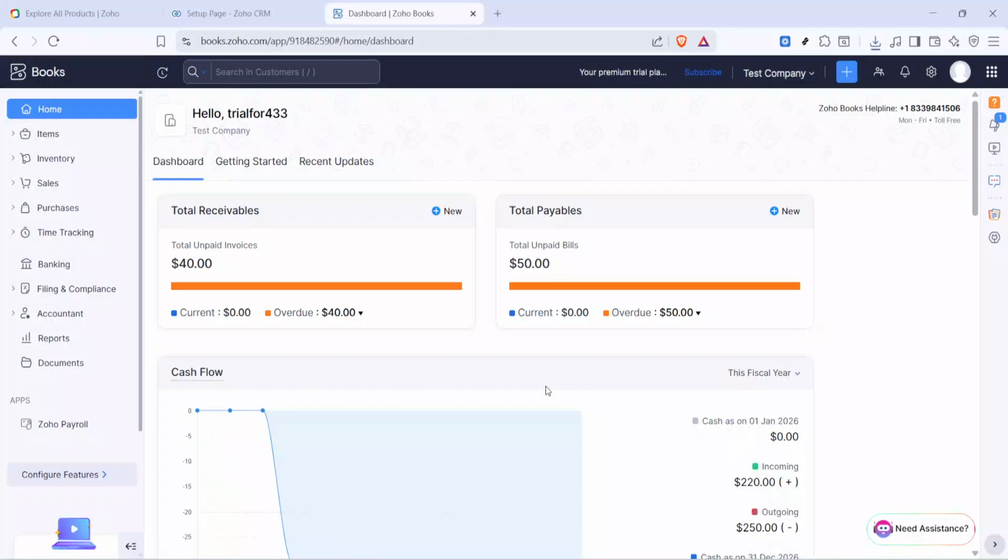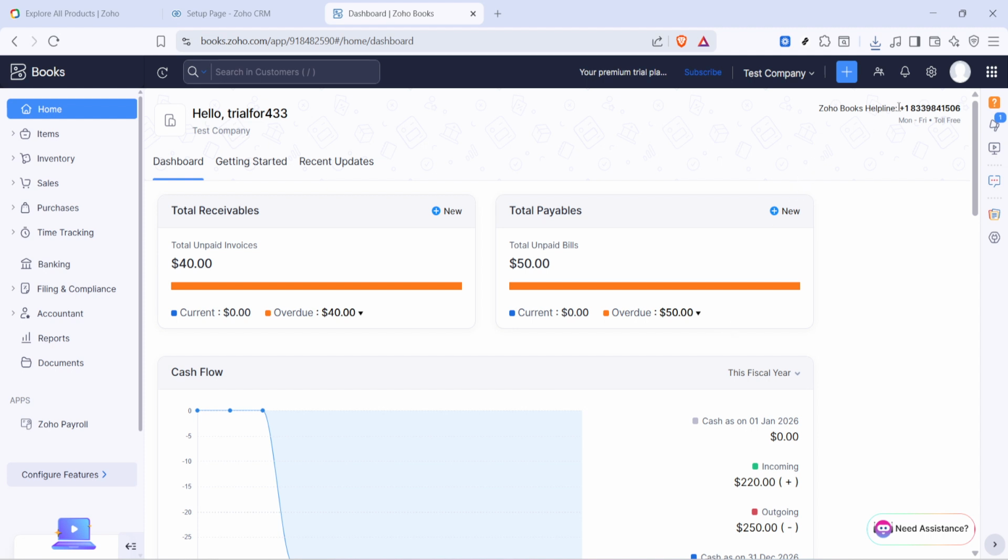In today's video, I'm going to teach you how to digitally sign your documents in Zoho Books. By the end, you'll have Zoho Sign connected to Zoho Books so you can send and sign your documents directly from your accounting workspace. Before we start, make sure you're signed in with an administrator role in the right Zoho Books organization and that Zoho Sign is available for your account region.